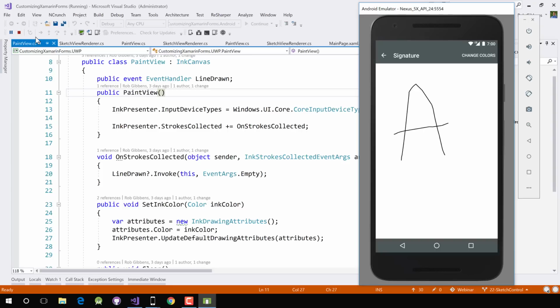So you can see how custom renderers are extremely powerful. We get to create our own controls. We're not just locked into what Xamarin.Forms ships out of the box. Xamarin.Forms tries its very best to provide us most of the common controls, but not everything. Custom renderers let us get outside of that constraint of what Xamarin.Forms provides.